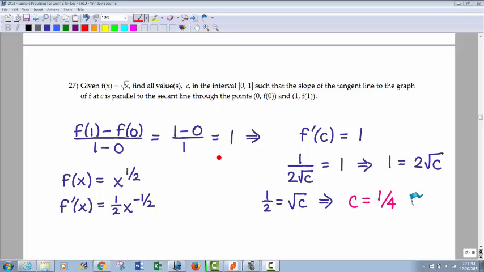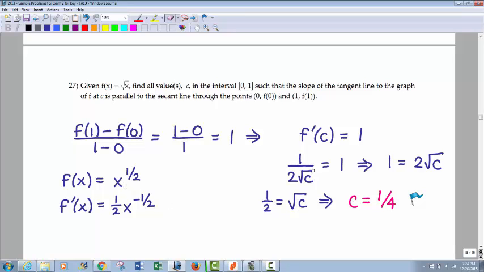So you take the derivative of this function and set it equal to 1. So if it's x to the 1/2, the derivative would be 1/2 x to the negative 1/2. For solving purposes, I like to rewrite that back as positive. You didn't see me do that until over here, so it looks like something may be missing. But all I did was the x drops down to the bottom to become a positive square root, and like I said, I used the c instead of the x. But you're fine if you just want to leave it as x.